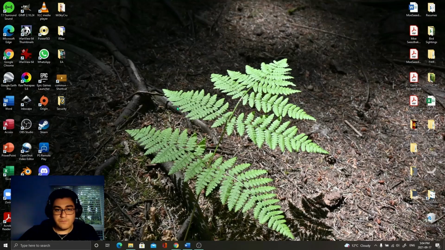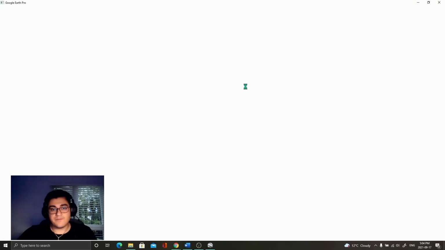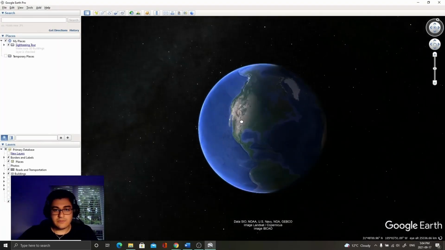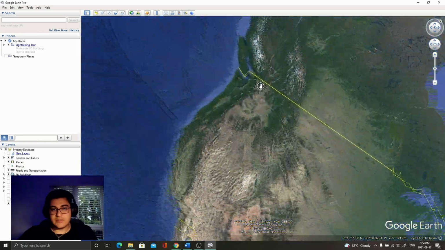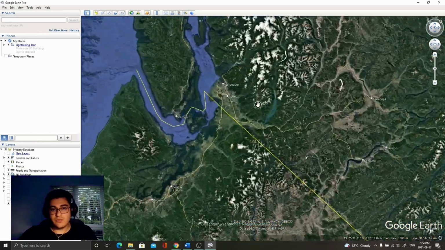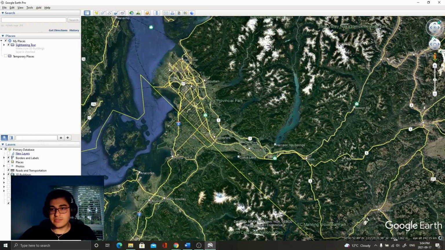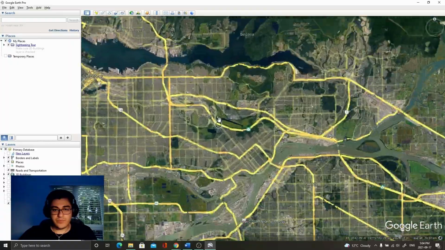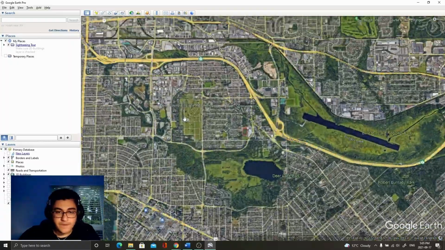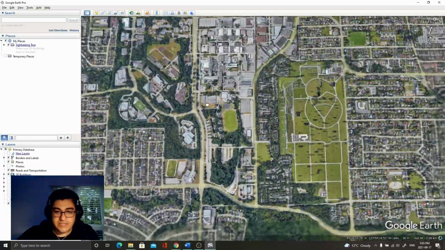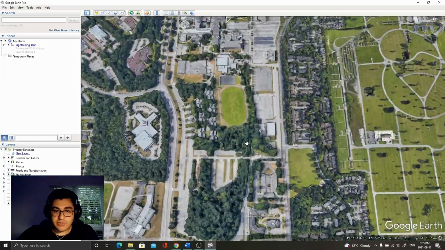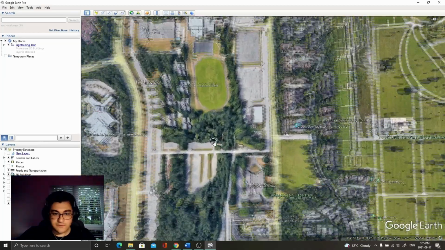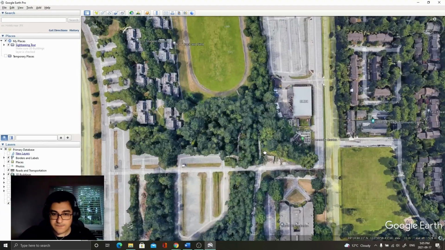The first thing you have to do is have Google Earth installed on your PC. So you open Google Earth, wait for it to load, and zoom into wherever you collected your specimen. For example, the most common place I took the first year students was BCIT. The BCIT Burnaby campus had loads of shrubs and trees.